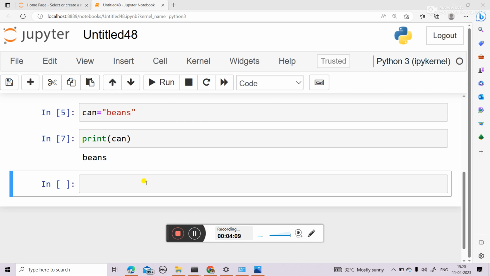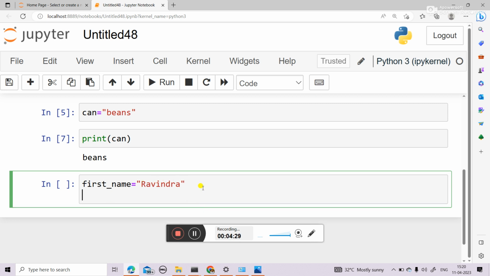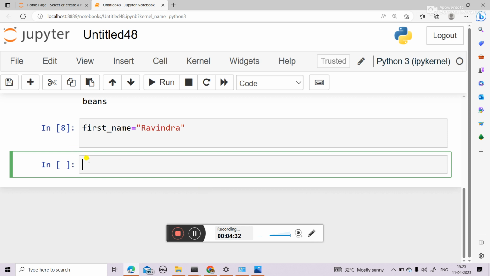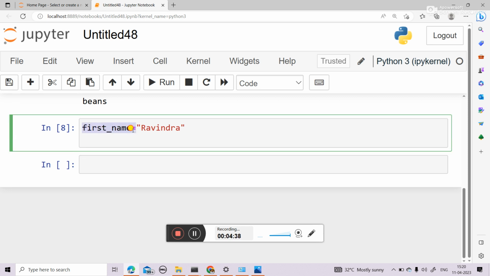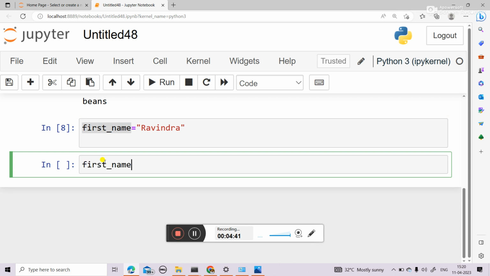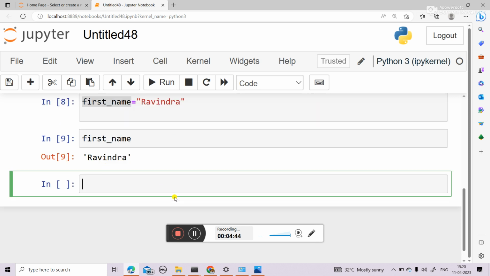If I create another variable like first_name and store the name Ravindra in it, it will store Ravindra. If I run it and use print first_name, or just first_name, it will print the value stored in that variable. This is string type of data, which is written in double quotes or single quotes.